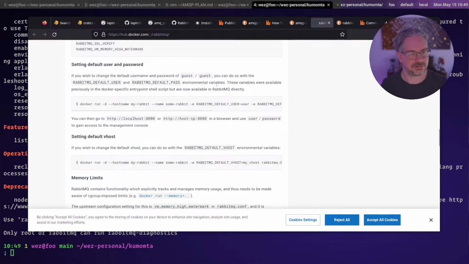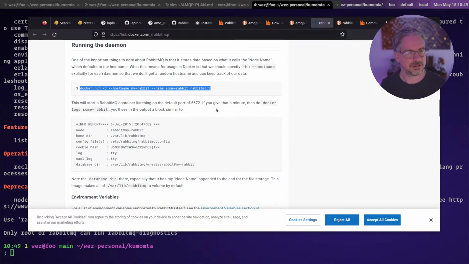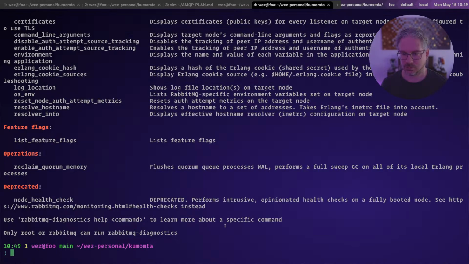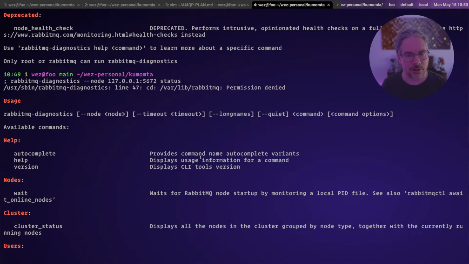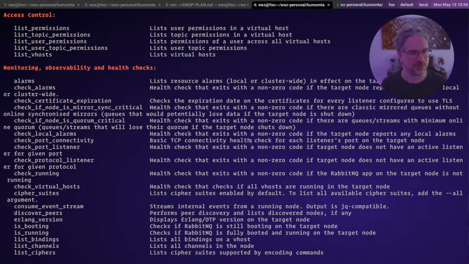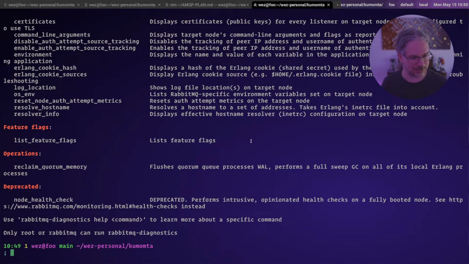Ah, guest. 5672. It might just be easier to run it directly. Alright, let's shut off the Docker thing.